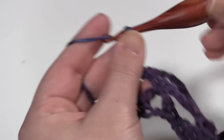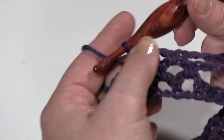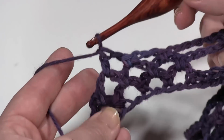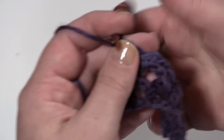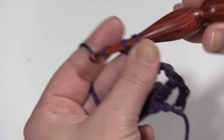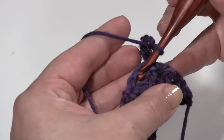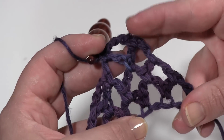Single crochet, chain 3, single crochet, and then there's only 2 little loops for the berry here, so here we are at the last one. We're going to chain 1 and double crochet into that last one, so we end up back at the top of the chain 3 loop. Okay, so we're going to finish up our first set of berries here. We're going to chain 1 and turn, work a single crochet right into that first loop there, chain 3, single crochet in the next one, and we have finished that first berry there.